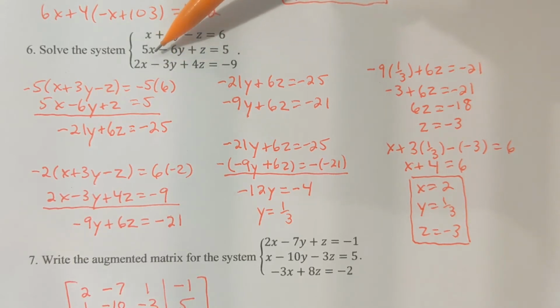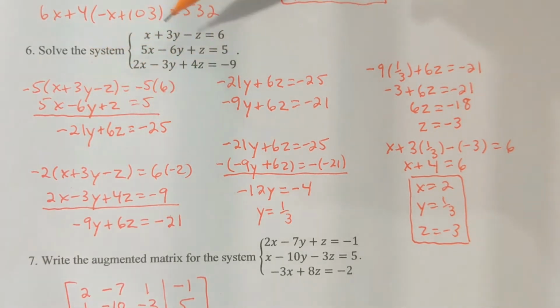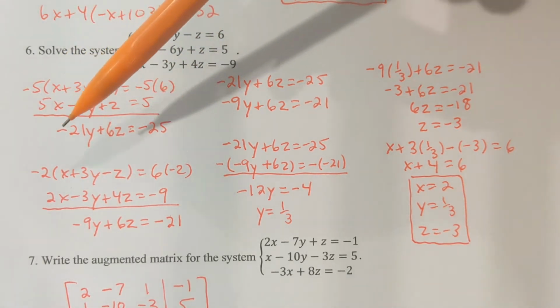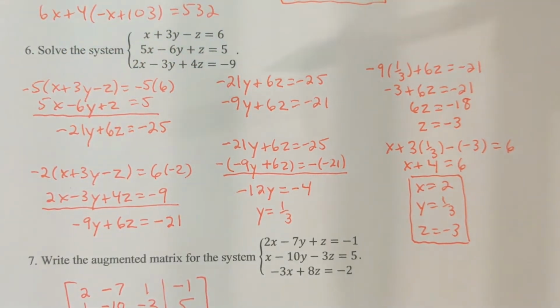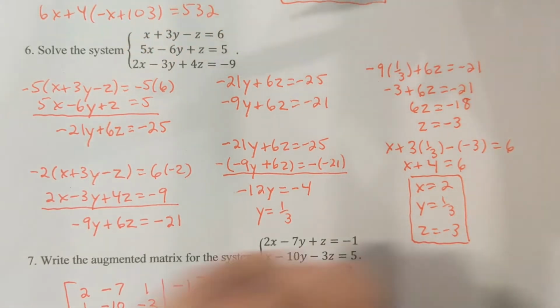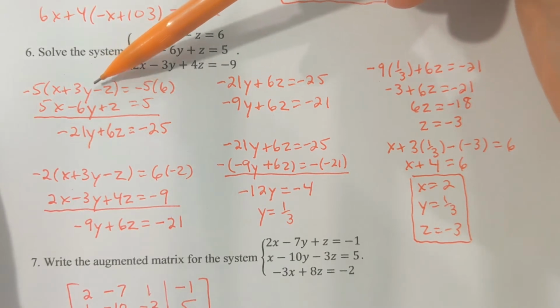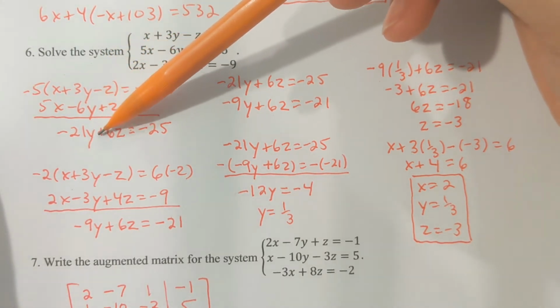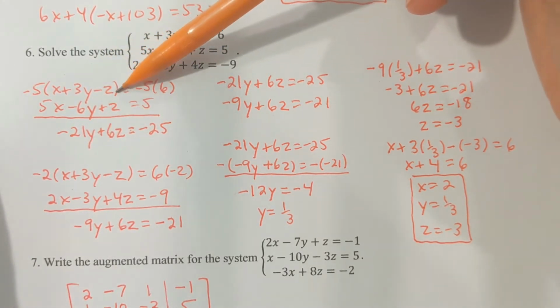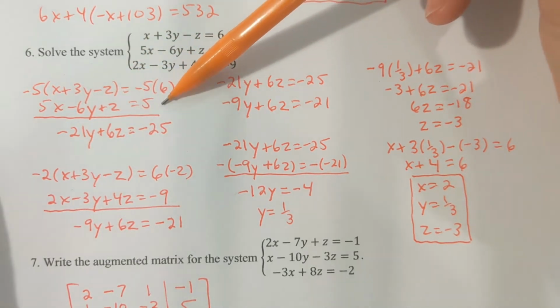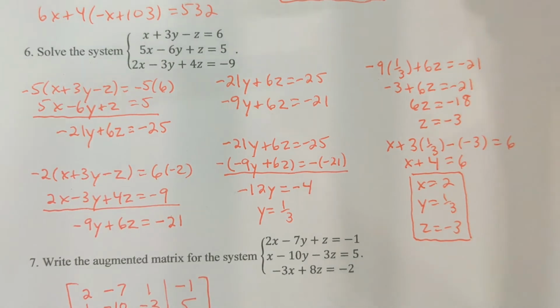So with the first and second equations, I'm going to leave the second one as is, and I'm going to have to multiply the top one by -5. So then when I add, -5x plus 5x is 0, x would be eliminated. And make sure that you multiply both sides by -5 here. Okay, -15x minus 6y is -21y, 5z plus z is 6z, and then on the right, -30 plus 5 is -25.